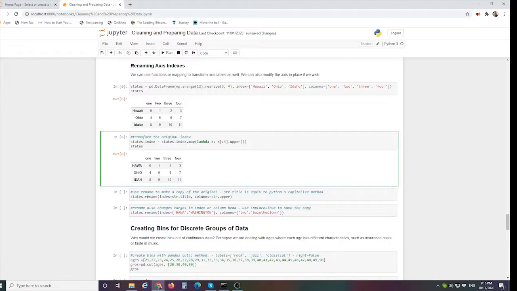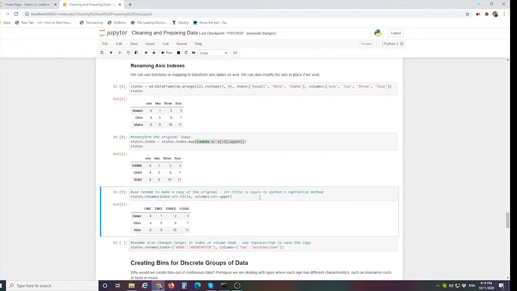Now down here we're using rename to affect our index, and we're also using it to affect our columns. And this method is quite simpler than the lambda function method. What we're doing with this str.title is we're setting these 3 letters to lowercase, and only the first letter will be uppercase. And likewise with these other 2 values. And of course this string.upper is simply going to convert all these to uppercase. So oftentimes this is a more fluent way to interact with our indices.